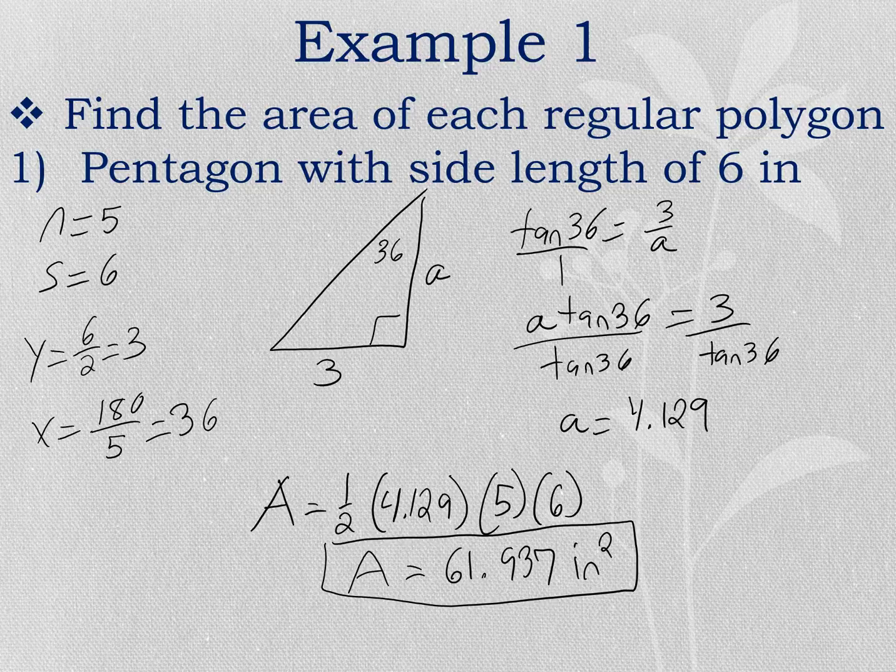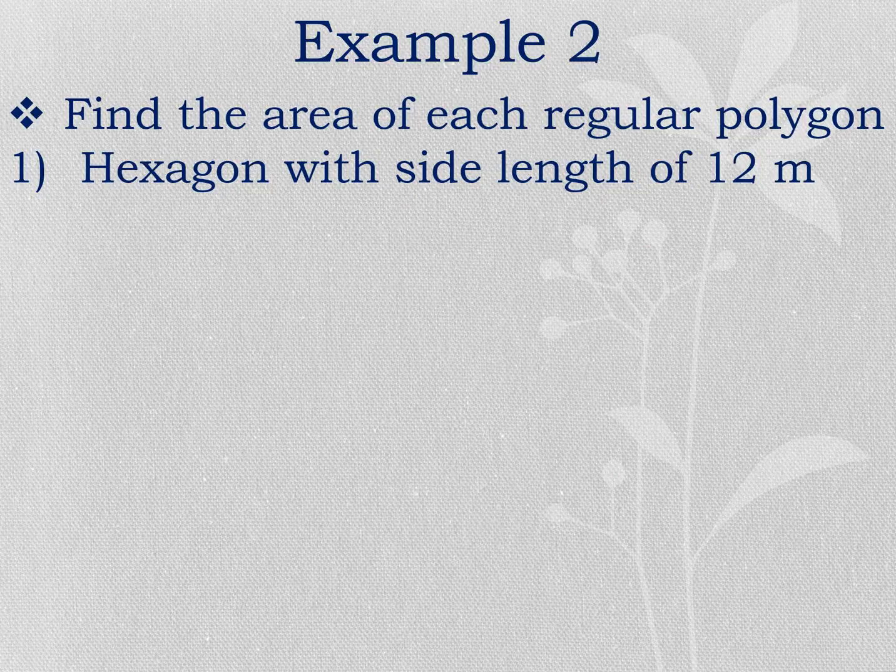And there we go. So we're going to be solving the same particular problem, only now we're going to talk about different shapes. We're going to talk about different actual side lengths, but still the same concept: given the side length and the shape, and an S given to you, identify X and Y, set up your trig problem, tangent of the angle equals Y over A, solve for A, plug in to solve for the area. So take a look at this one.